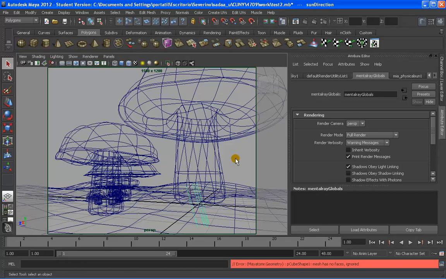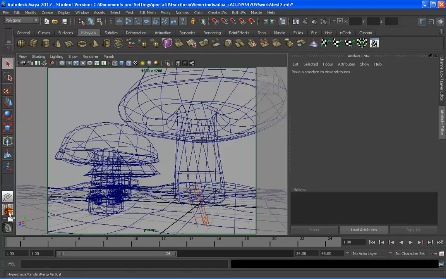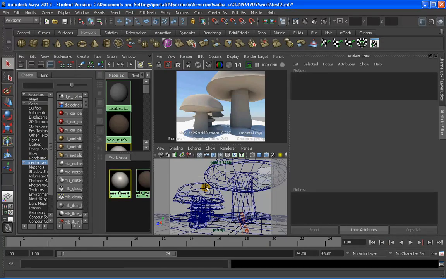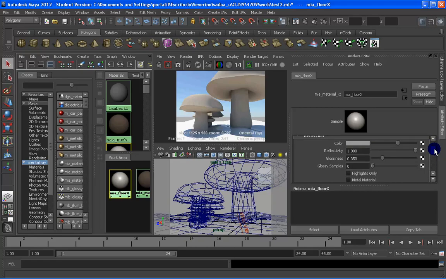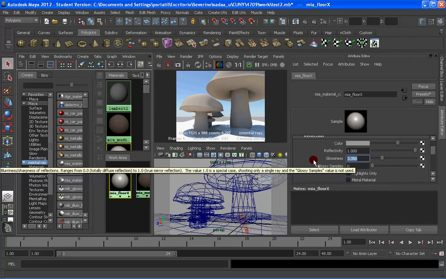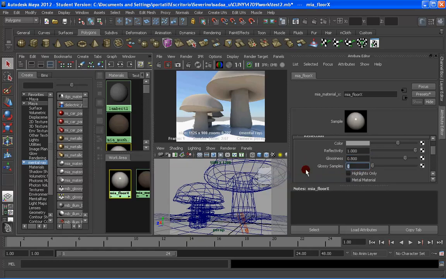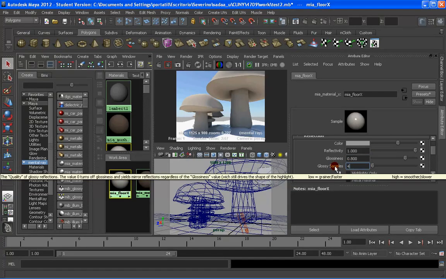In that sense, we can also go to the materials, to the floor, and go to the plastic, as you remember, and change the glossiness of it, because it was quite too glossy, to 0.8, and probably increase the samples within it to 40.